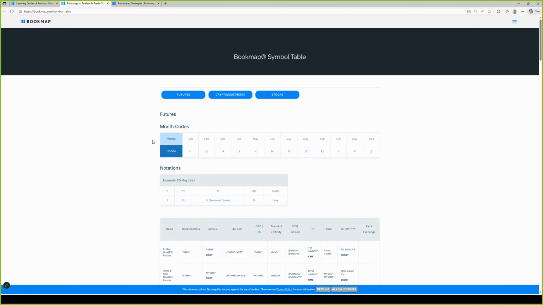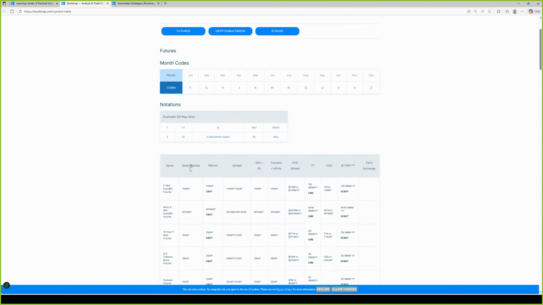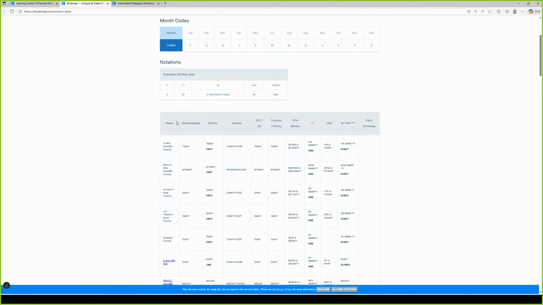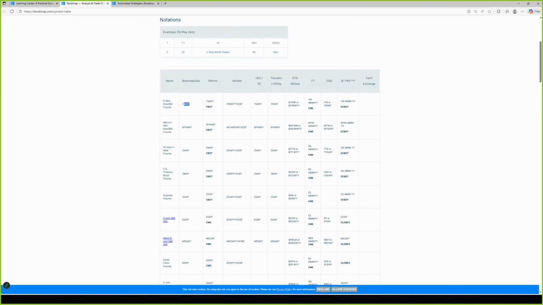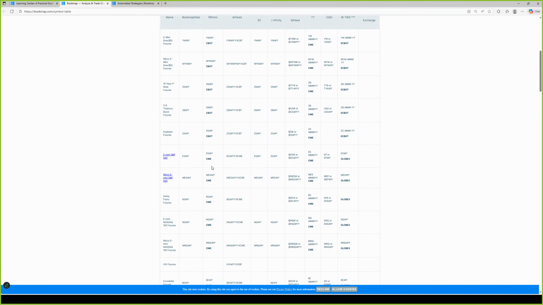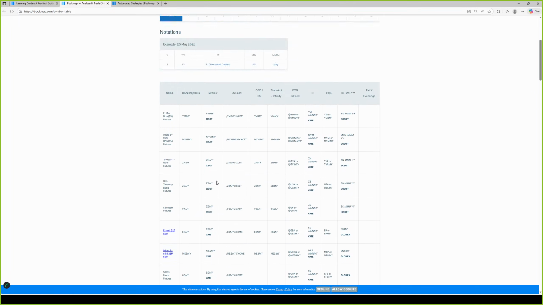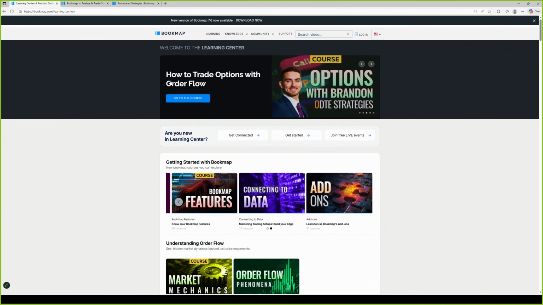The way to determine what symbol to type in is right here. You have to determine if you're trading with Bookmap data, Rhythmic, DX feed, etc., and it's going to tell you exactly how to type it in. So it's going to be the symbol, the month, and then the expiration or the year end for Bookmap data. Again, all of that is going to be right here on the symbols table.